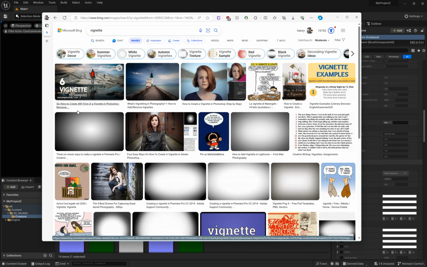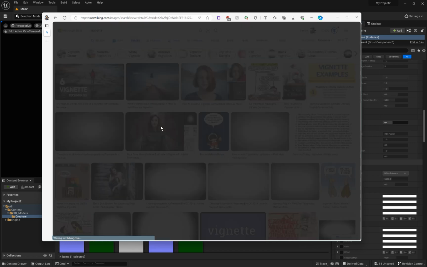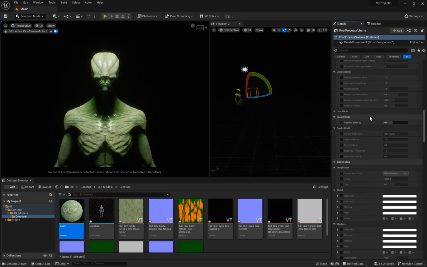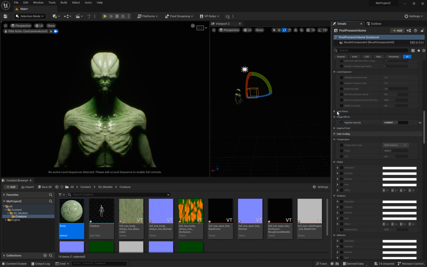So it darkens the parts that aren't important, which in this case, you'll see that these areas here are not important, and just puts more focus on the subject itself. So I'm going to add a little bit of vignetting, and you can see that happening down here. And it will be more prominent on shots that have a background. Right now it's just black, so you don't see too much of it. But once I add a little bit of fog into this, you'll see that it does add an effect. So depth of field, I don't want to play with that because we are using the camera to adjust the depth of field.